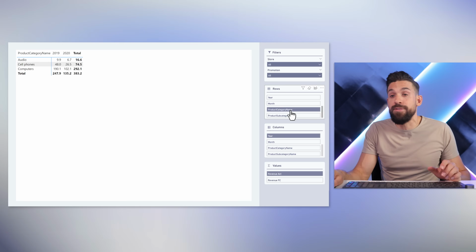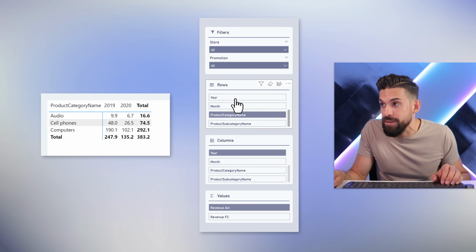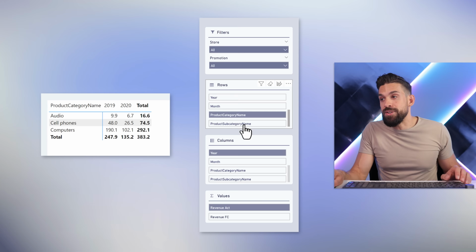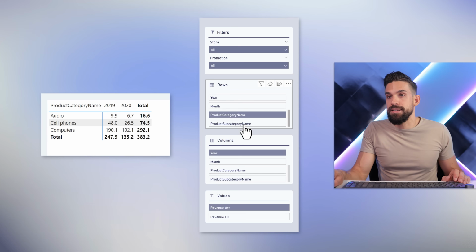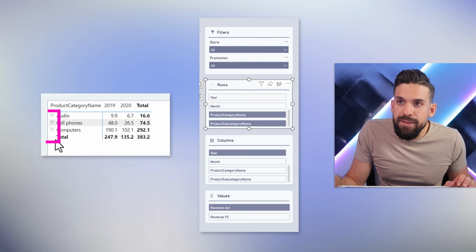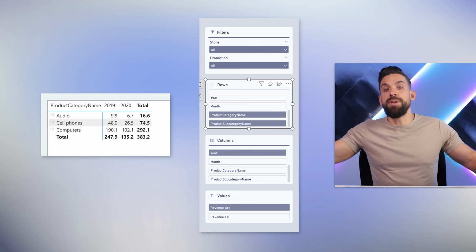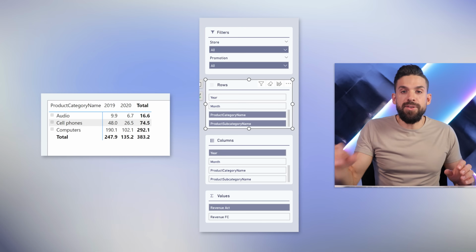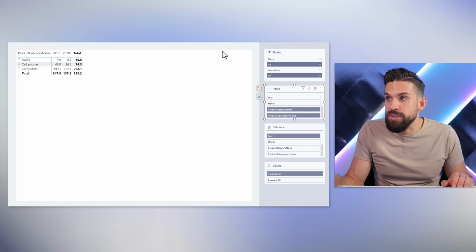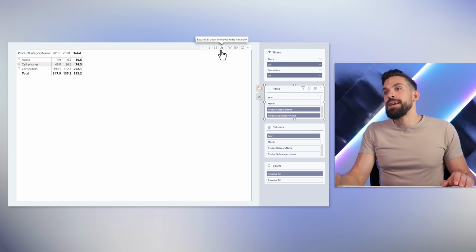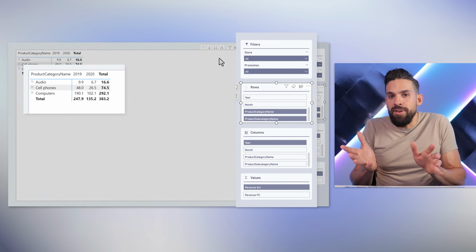Now at the moment we have a vertical breakdown by product category. So product category selected on rows. And now I want to have product subcategory also selected. Now the only thing that changes is that we have these little plus icons right in front of it, which then indicates that we can open up the product category, expand down to the next level. Or we can now also go to the header of the matrix and use the expand down feature over there. Now, it's kind of easy to overlook.